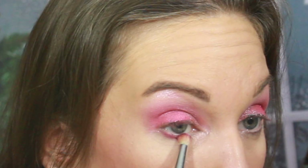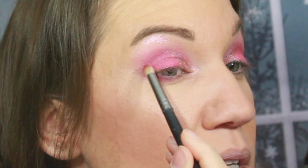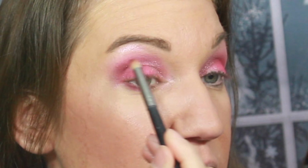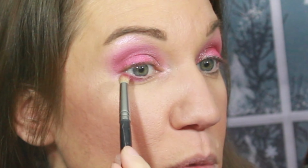I need to do some blending. That's obvious. But I also want to go in with this Morphe pencil brush, and we're gonna go in with this darkest matte. And what we're gonna do is put it underneath, but then I'm gonna take it up and over so the eye looks like everything belongs together.